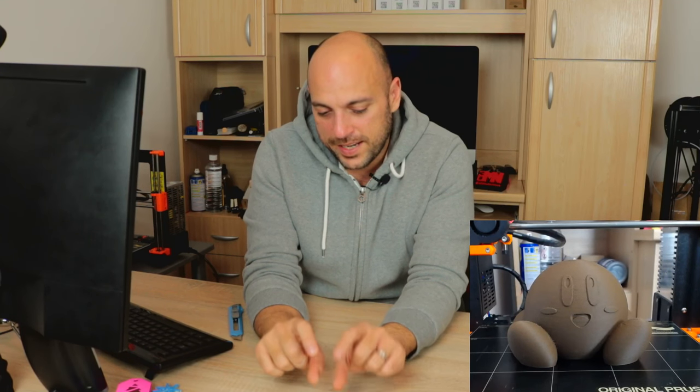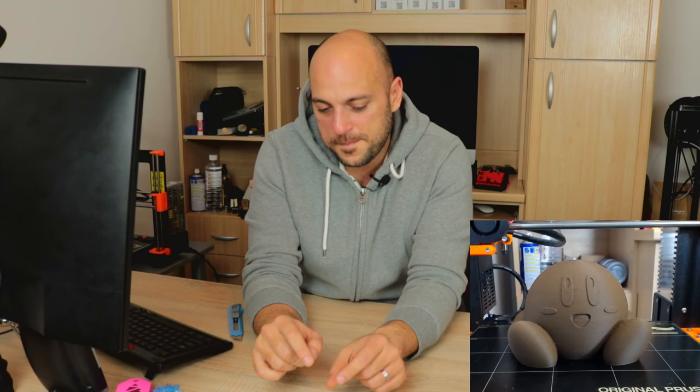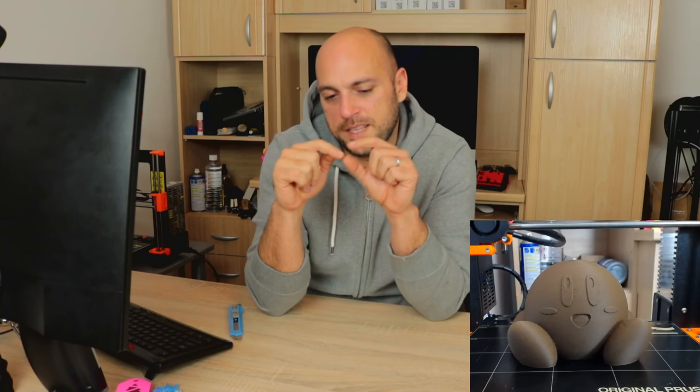Next in line for me is to actually create, rather than a torture test, a couple of towers to test filaments at different temperatures. So I want the filament to reach a certain height. I'll change the temperature, go up 5 degrees, then another 5 degrees, just to see the layer adhesion and the quality at different temperatures. I know there are towers for that on Thingiverse. I found one, but I want to manipulate it a bit to have two next to each other so I can also see stringing and retraction in between.